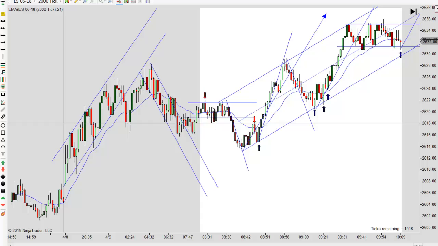You got a failed second entry long here and another chance for a short here, but by that time you had this range working sideways across here, and I just don't like going short right there, even though that's a really big bar too. You're better off just waiting to see what happens, and we end up chopping sideways before it goes lower.